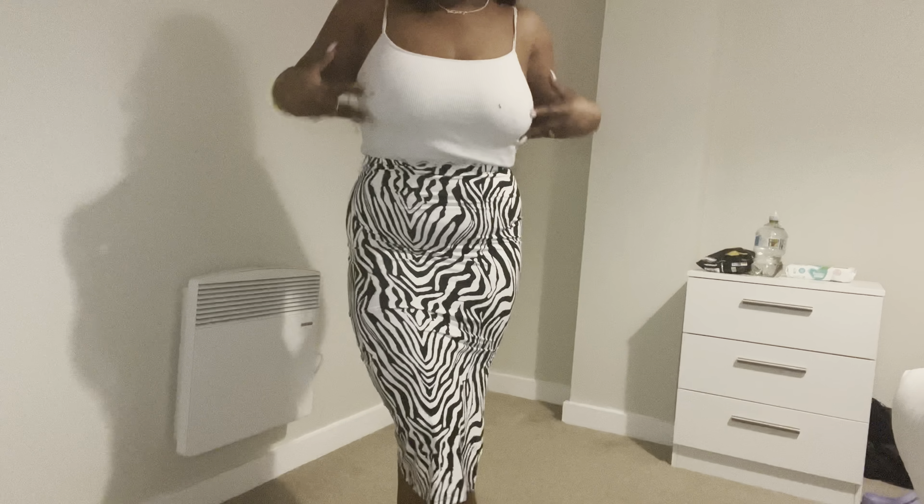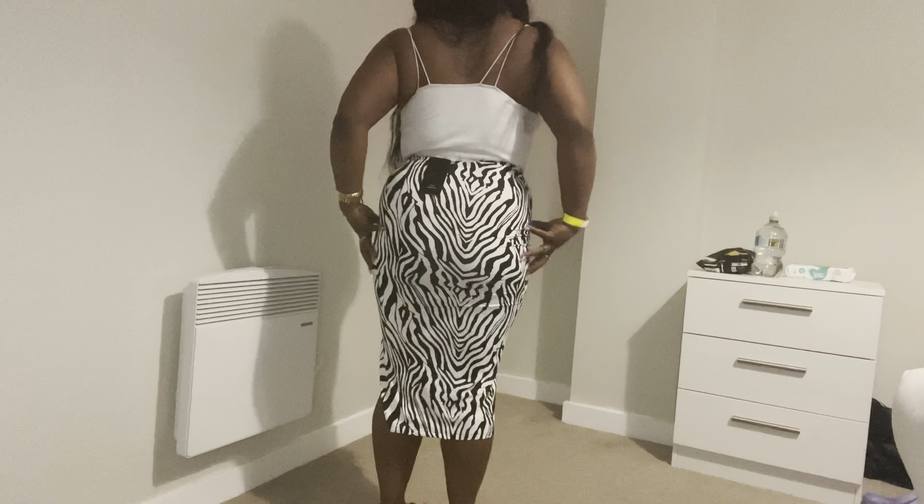This is up next. This skirt is giving holiday vibes. It's giving catch me at the bar — obviously not with this top, I've just put a top on for the video. The skirt was ordered. I'm liking the skirt. This is it from the back. It's got this nice black and white pattern. It's cute and it's got a little split on the side of the leg, which I really, really like.